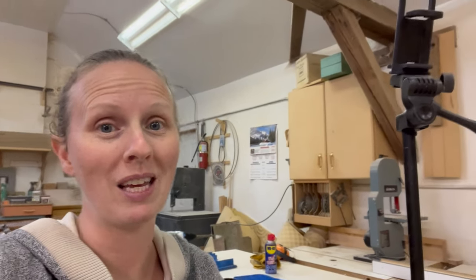And then he does help Michael too when two sets of hands are needed. But then at that point, there's no set of hands left to film. And because I always have the tripod, usually the camera just gets shut off. So typically that's what's going on.